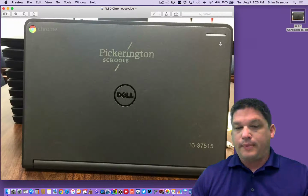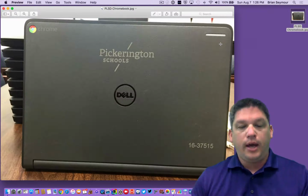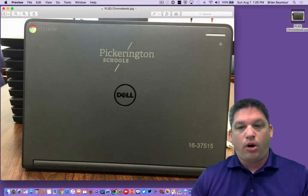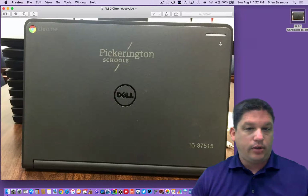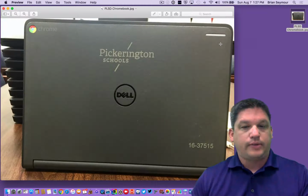There are numerous apps that we have blocked, and we have blocked those because they are inappropriate for school. They could possibly be malware or adware, which could damage the computer. So there are about 500 of them that we have already blocked. Parents, if you have a concern about a certain app that possibly your child has downloaded or possibly a friend of your child's has downloaded, please let your child's teacher or your child's principal know. We'll examine that app, and if we need to, we'll block that app as well. And once we block an app on a Chromebook, if some kids have already installed it, the block actually pulls that app back and doesn't allow anybody to have it anymore.